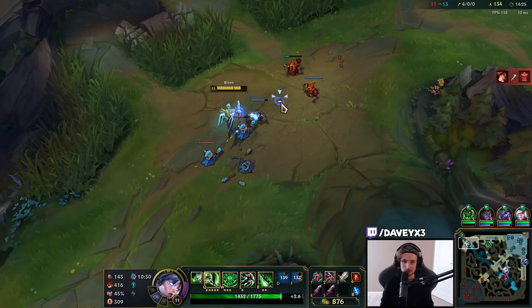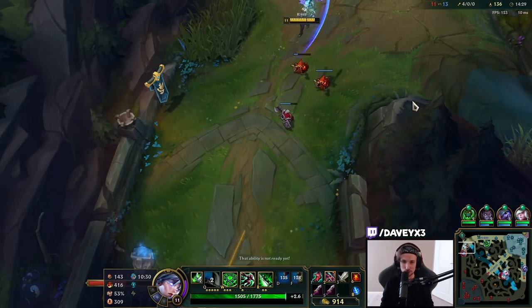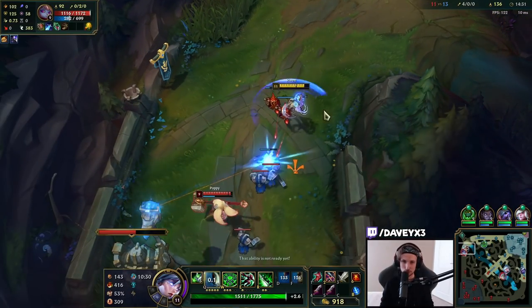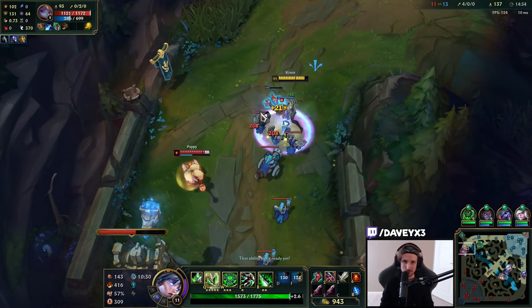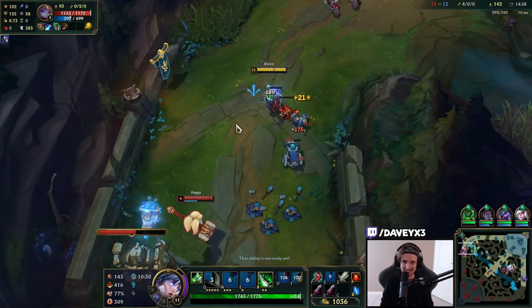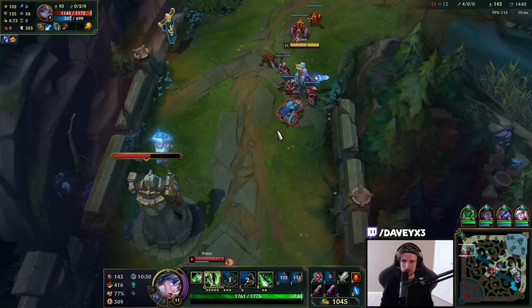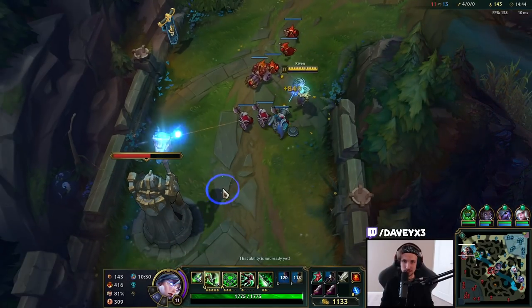Smart. Usually, if you third Q into someone's face, they will usually walk up because they think it's on cooldown. But this guy's a little bit more smart. He doesn't walk up. He's just staying back. He doesn't trust it. We could just force him on our tower, though. Just need Sack up here.